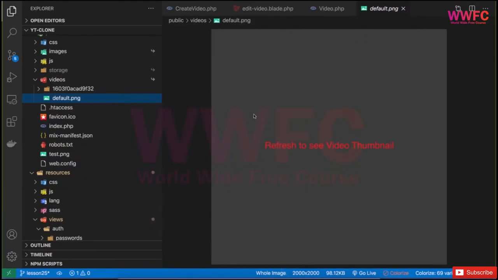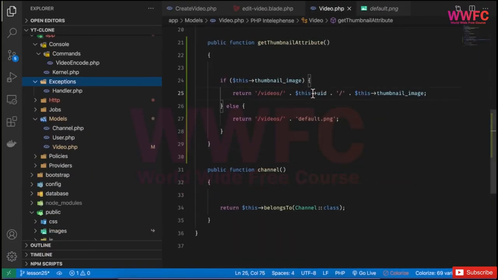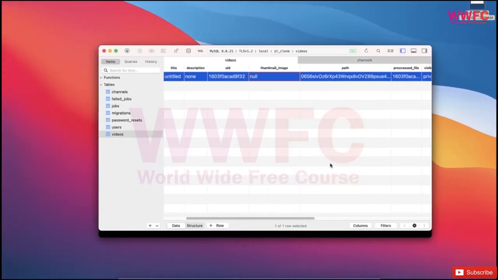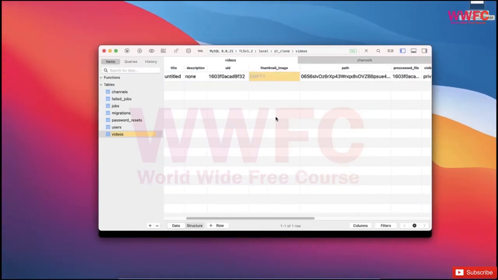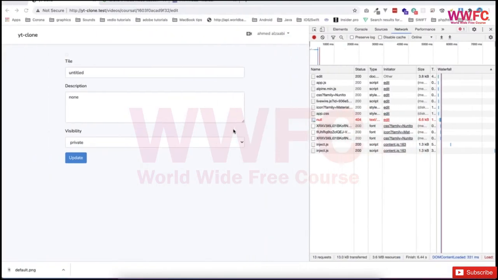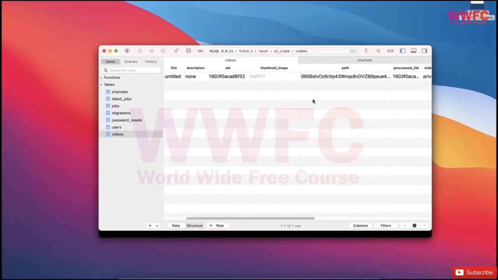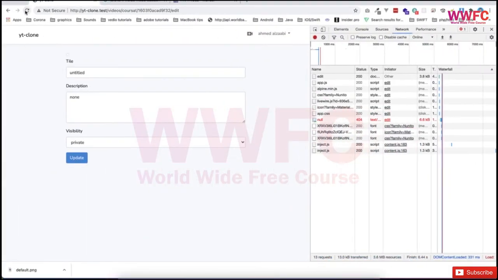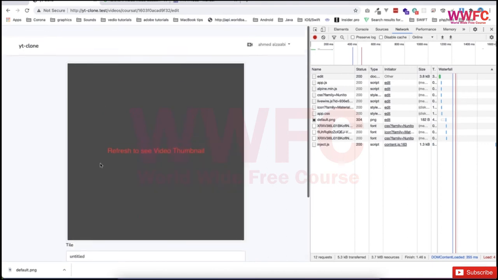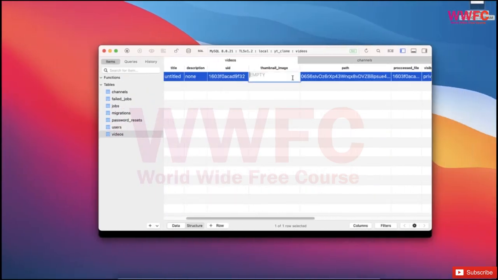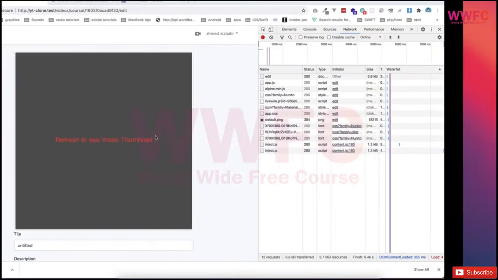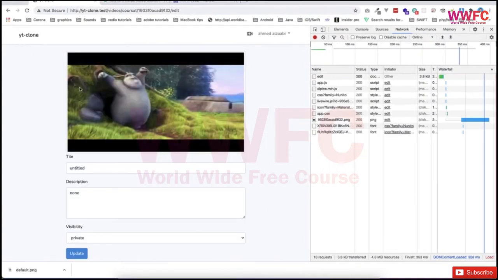Inside the code, everything looks fine to me. So I think if I go to the database again and remove this completely and don't put anything, it could be that it's still considering the null I put as a text value. If I refresh now, and it is empty in the database, I'm getting this image. If I go back and put the same image and save it, now it's working fine.